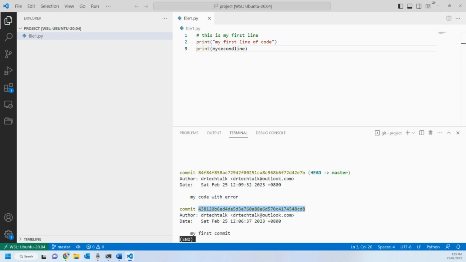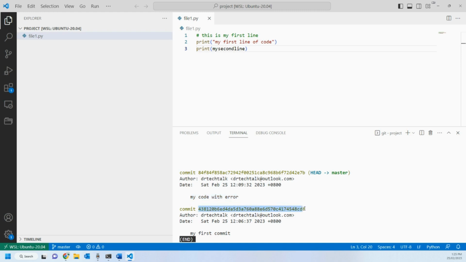So we need this ID to go back in time to that snapshot. So in our case, we want to go back to my first commit, and we don't want this code with error, which we accidentally committed to our Git version control.